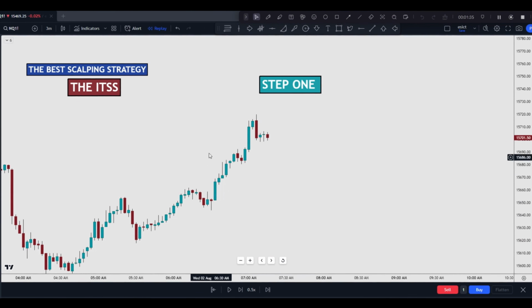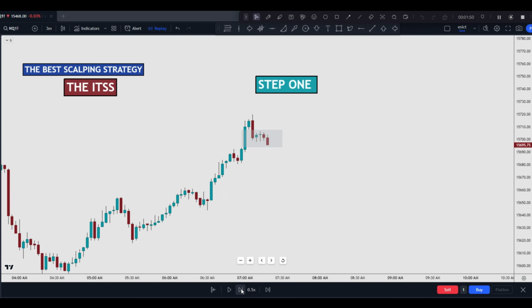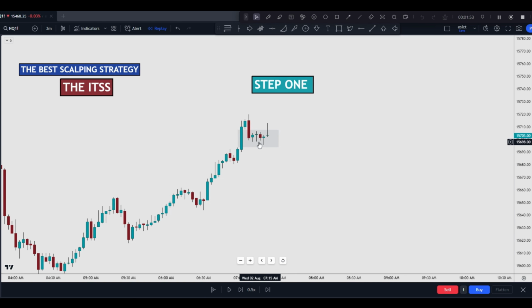Step one, you're going to look for a fair value gap that's been filled. Boom. There's a fair value gap that has been filled. Once you have seen it filled, you're going to check to make sure that it is in fact a low that has formed there. What do I mean by low? It comes into it and at least one bar enters the fair value gap, and then you see a 2-2 reversal. What is that? A 2-2 reversal is a break of the second candle. So it's candle number one. The second candle breaks number one's high. There you have your 2-2 reversal on this example.